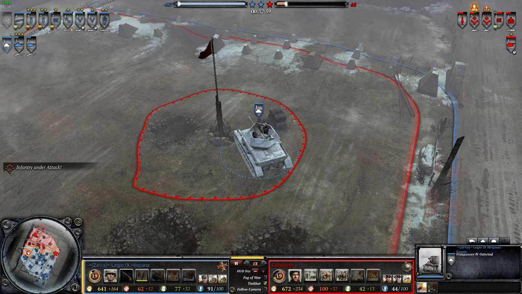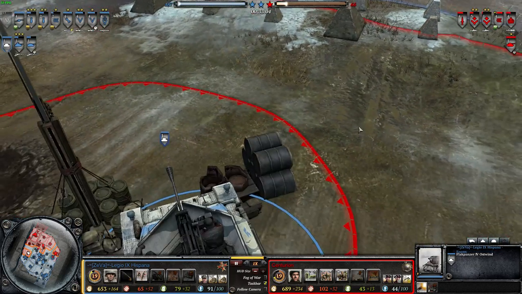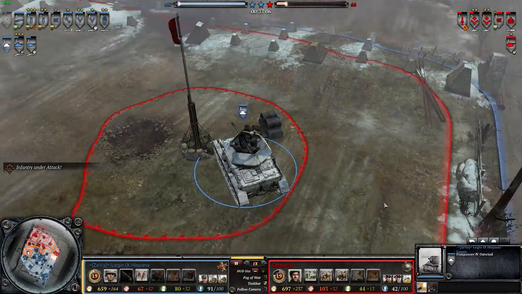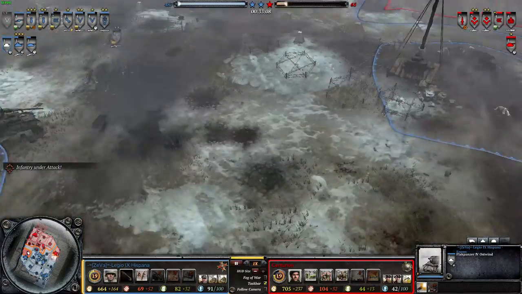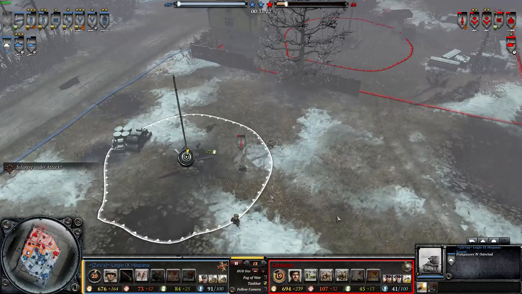However, Ostwind, what many people don't know, Ostwind can take a lot of damage from mortars because it's just an open top. So it can take a lot of damage from mortar fire, so you need to be very careful. It's a really good tank at killing enemy infantry, which is really all he has apart from a Firefly.